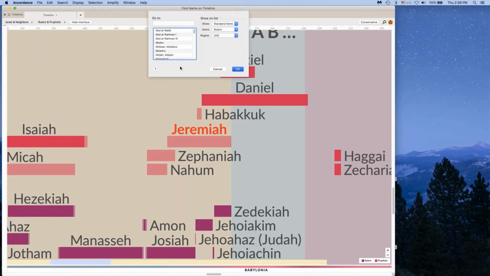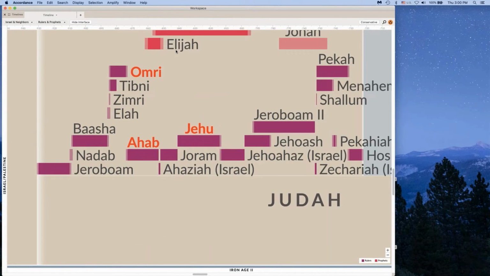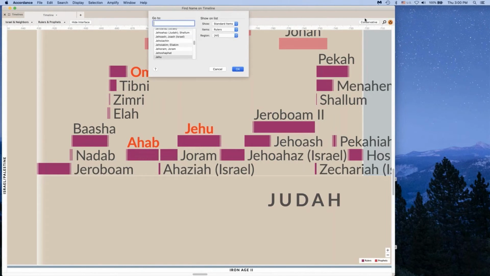Then I can go to rulers and see it's got more rulers here than we do prophets. Boy, what do we have? We have presidents of the United States here too. I didn't know that. Oh, wow, there's a ton of rulers here. Let's go to King Jehu. Like I said, we have more now, much beyond Bible stuff. So now we see Ahab and Jehu, and you see Jehu reigned after Joram, who was Ahab's son, and then Jehu took over from then. So we get the chronological relationship. So the find command is very useful.